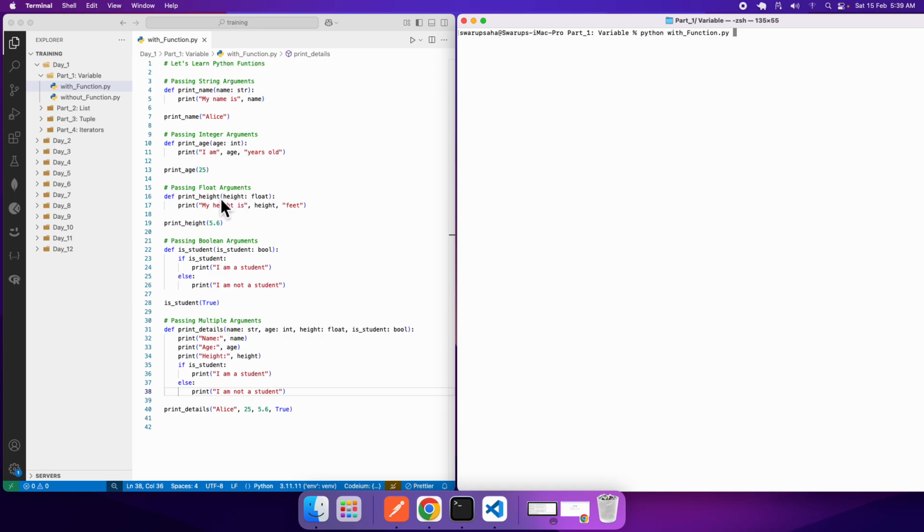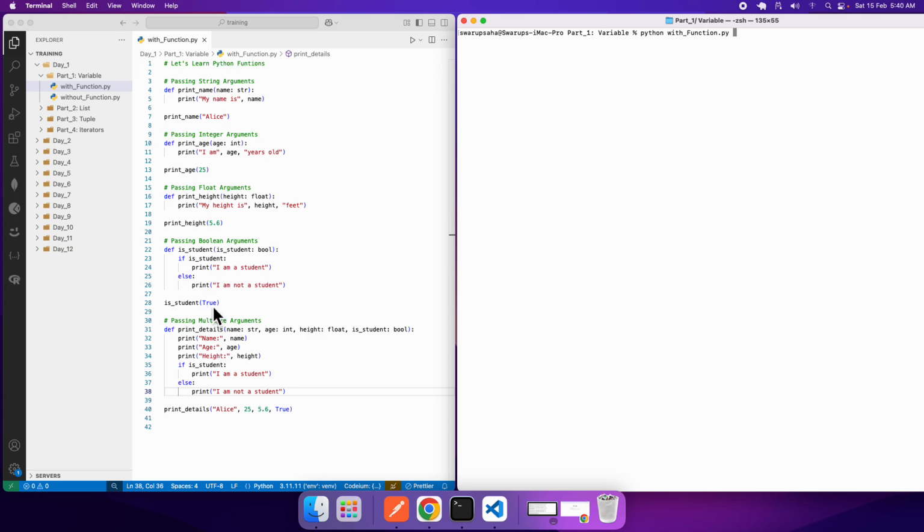And I can also write a function that takes float as an argument. So I'm showing you over here different functions that are taking individual parameters based on different data types, or I can say individual arguments of different data types, right? So here also I'm passing 5.6, and that value will be taken inside the height, and eventually it will be displayed over here. Now you might be wondering that I have been using 3 different functions with 3 different data types. Can't we also use boolean? Of course we can. So here also boolean comes into the picture.